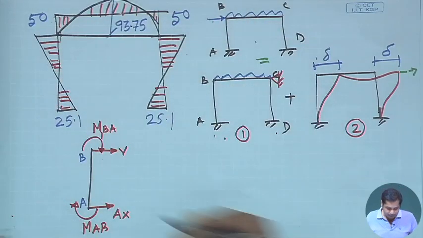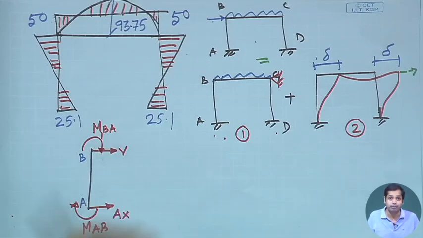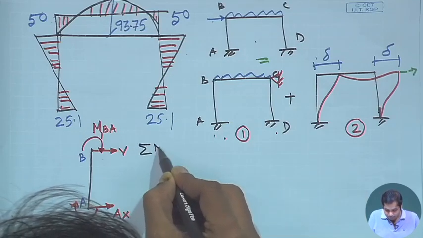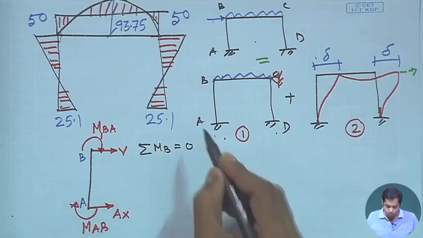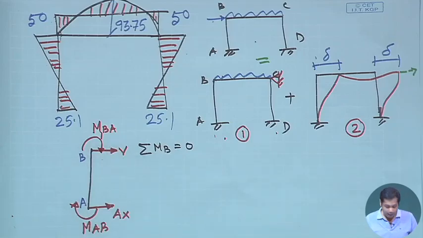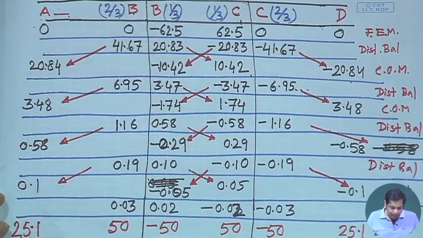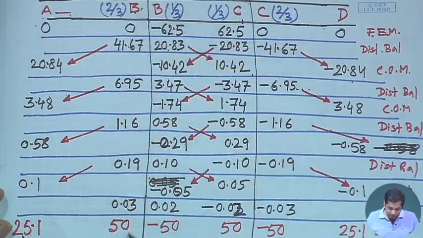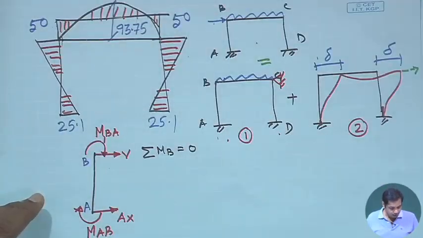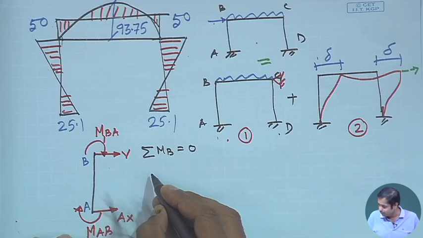Now, what we do is we apply the equilibrium condition at B, and what it says is that the summation of MB is equal to 0. And what are the forces that will contribute? Ax will contribute, this will contribute, and this will contribute. And what are the force values we have? Again, you see the values are at A it is 25 clockwise, at B it is 50. So, these two are clockwise moments.